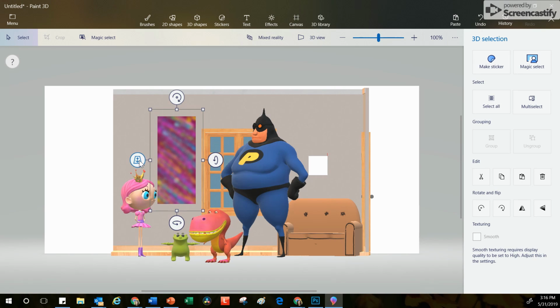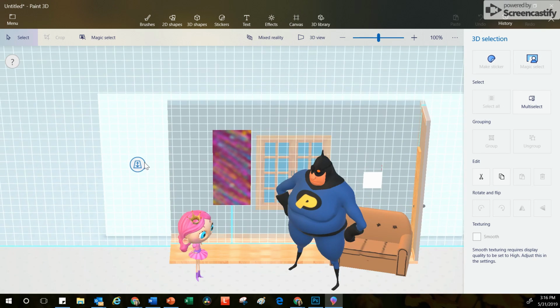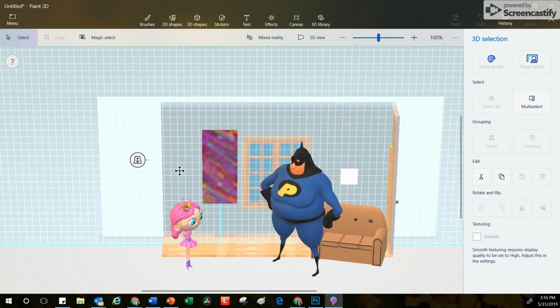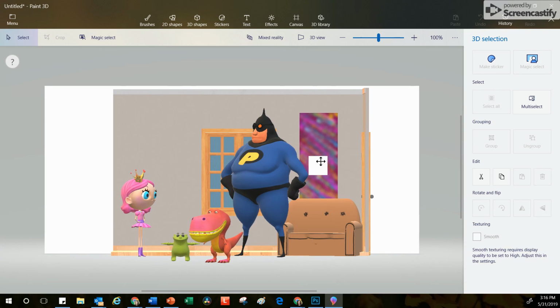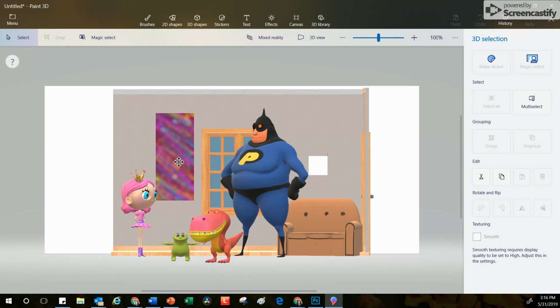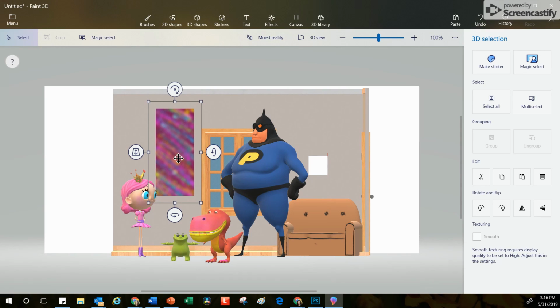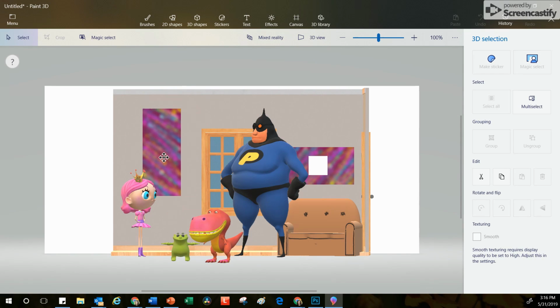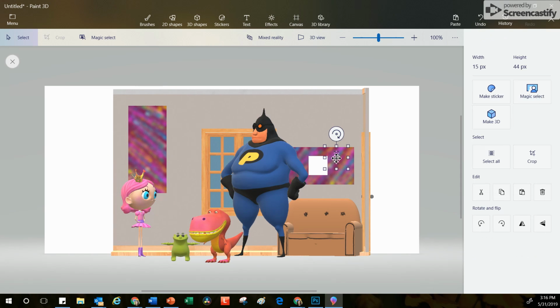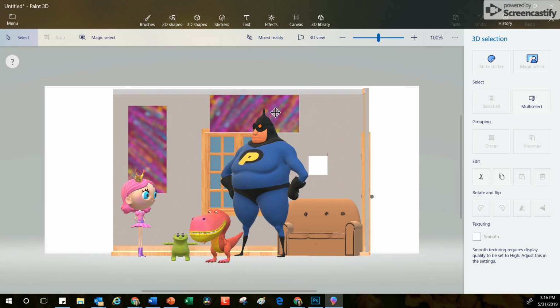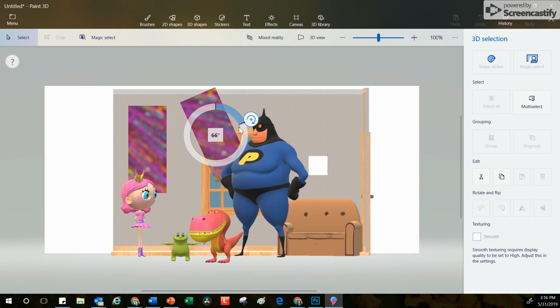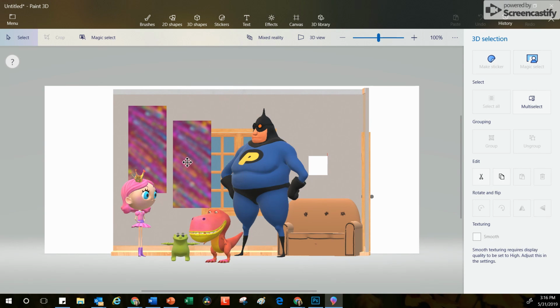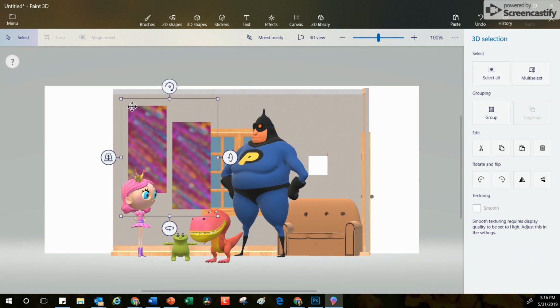You'll have to take my word for it. I tried to get rid of that white spot on the wall and it was not very cooperative. That white spot stayed there even though I had it in just the right spot. So here's my piece of artwork on the wall. Maybe I want to copy and paste and I want to put a second piece of artwork on the wall. Maybe I want them next to each other. Maybe I want to readjust them.